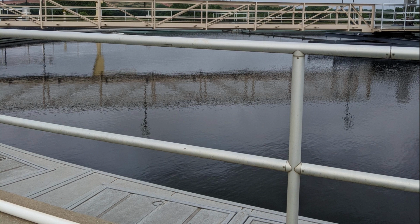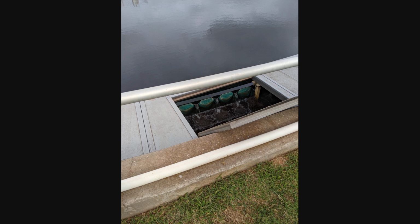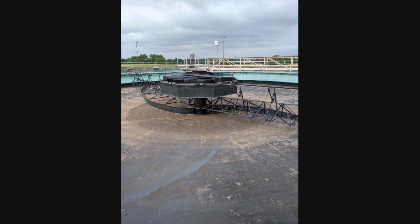These are the same as the primary clarifiers shown previously, but they don't smell as bad, so they're open to the air. One of them is drained for maintenance, so we can see how it works. Water enters in the middle and flows over the weirs at the edge and moves to the next step in the process. This slows the water down enough for solids to settle out. The arm in the middle spins around and collects the sludge at the bottom, and the skimmer removes floating scum from the surface. Some sludge is sent back to the MBBR to sustain the bacteria, and the rest is sent to the digester. More on that later.